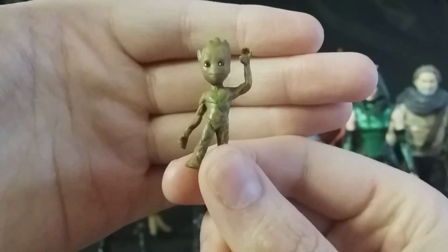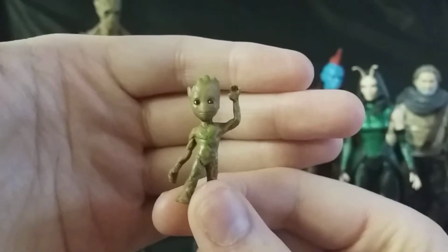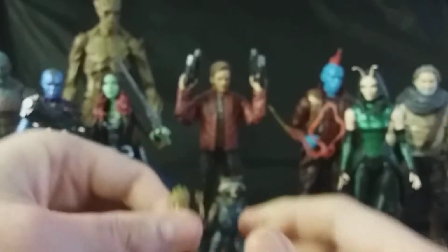Got it. Really nice. Just really like this figure. I love the golden eyes and the wave, and it looks really, really good. Definitely a must-have for Groot fans.